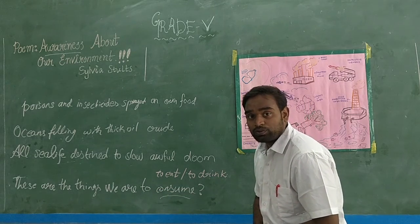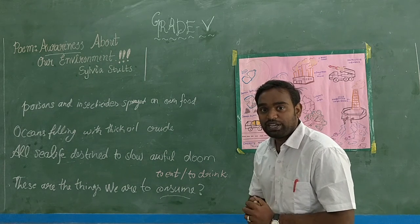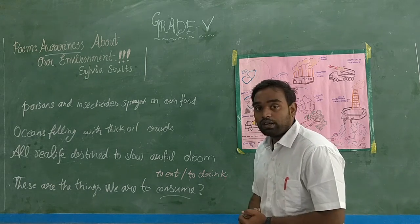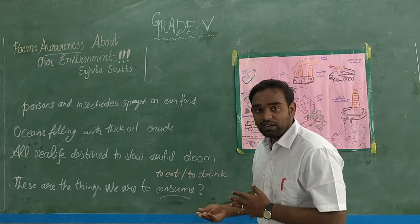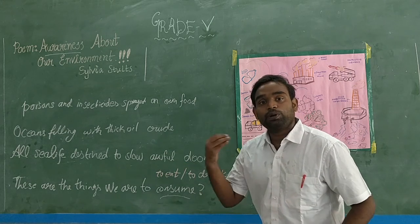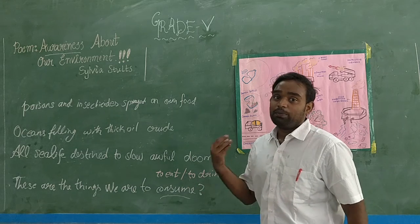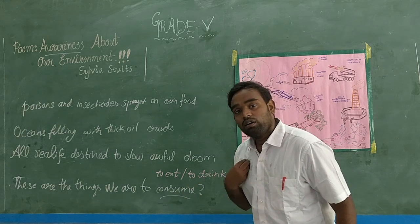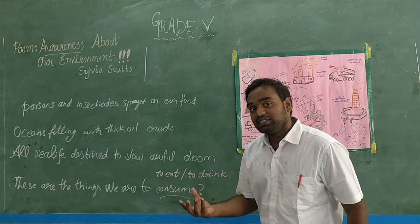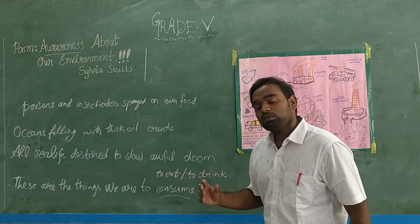And what is happening to our food? That is given in the first three lines. Let's look at what humans are doing to our own food. Children, listen carefully. If we don't stop this kind of action, then we will all be dead. Why? Because farmers produce food. They produce raw materials for our food, like vegetables, fruits, grains, seeds, etc. Like that, farmers have to produce many things.